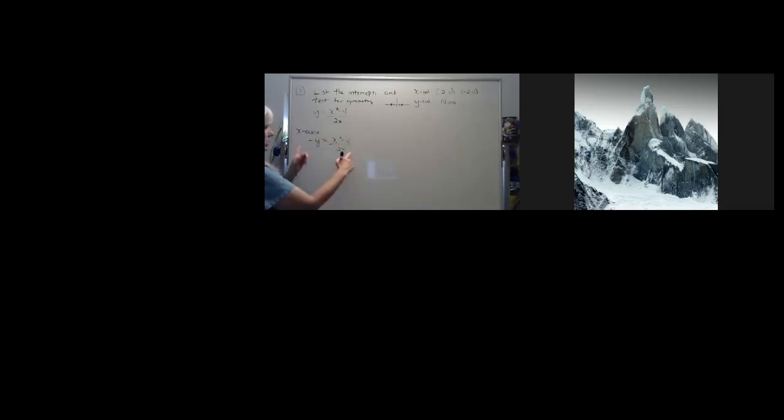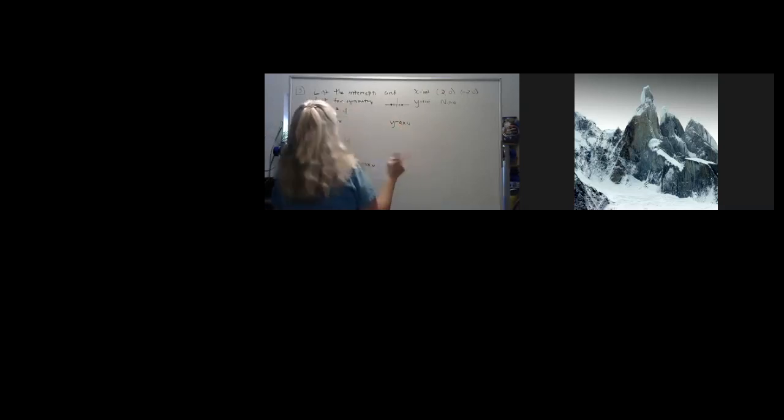And I want to compare what we just got with the original, and sure enough, it's not the same because the y is now negative. So no symmetry to the x-axis, and that's because the equation has changed. So this thing does not fold over the x-axis top to bottom. We kind of can see that. We don't have anything up here that tells us it would, so that makes some sense. Okay, y-axis, we're pretty sure it's going to come out as a yes, but we have to prove it.